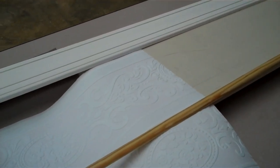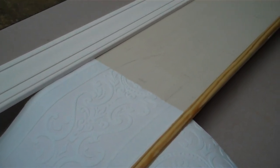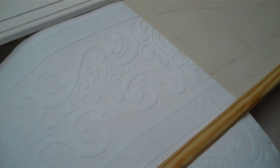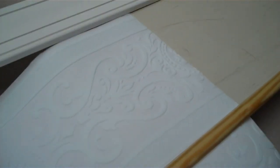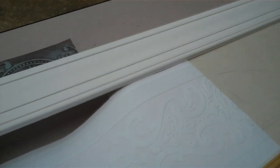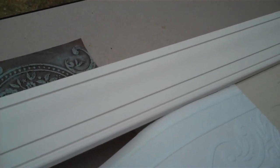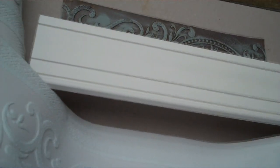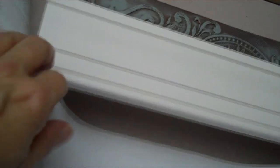Before I cut the center section of the wallpaper, I want to show you the moldings I've picked out. I'll use that wallpaper section from the top beading to the bottom beading and cut the excess. Here's the top molding — this is actually just a wall molding, not a crown. Sometimes crowns don't work if your windows are close together, because when you cut the miter to make that corner they'll protrude too much. So sometimes I just stick with a wall molding, and that makes the construction go a little easier.